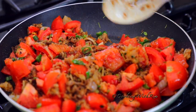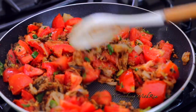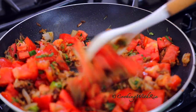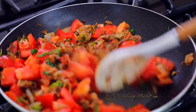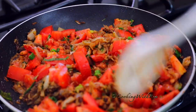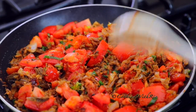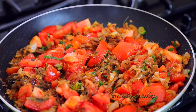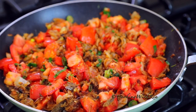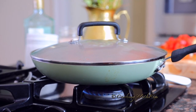I used this amount so you could still see the smoked herring, and also because I want to send some of this for my mom and aunt — so I want it to stretch a little bit, and you do that by adding tomatoes. If you want more smoked herring than tomatoes, just decrease the amount of tomatoes you're using. I'm going to cover it and allow it to cook about 15 minutes, or until all the tomatoes break down and surrender to the smoked herring. Reduce heat to low and we'll check every five minutes.